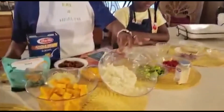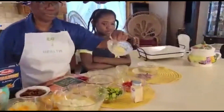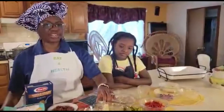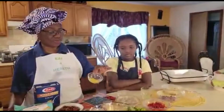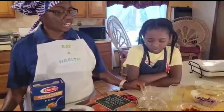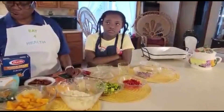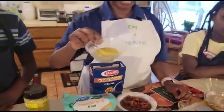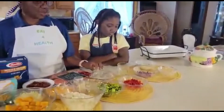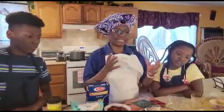We also have one cup of peeled russet potato — we grated it so it's ready to go. We have our garlic, our onion powder, and instead of mustard powder we're using a small bit of mustard. We have our salt, and instead of pepper flakes we're using fresh sweet peppers. Then we have our nutritional yeast, our organic mushroom soup, and we're also going to add some celery soup — the recipe doesn't call for it, but we want to make it nice and healthy for the kids.